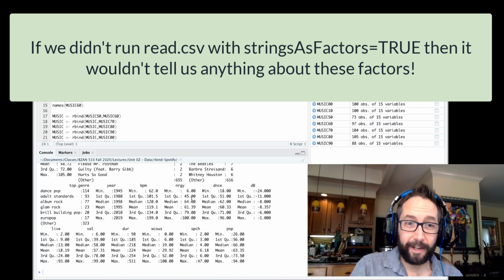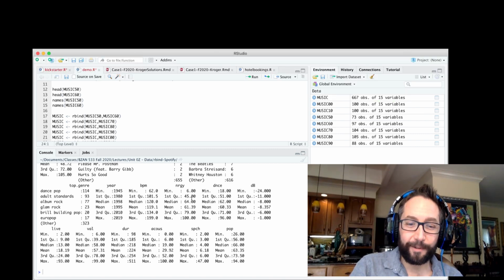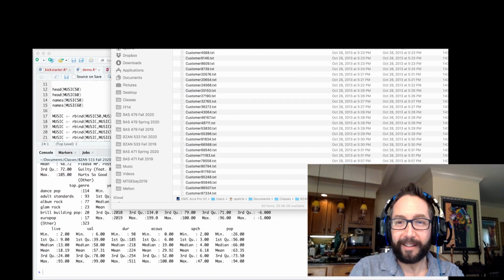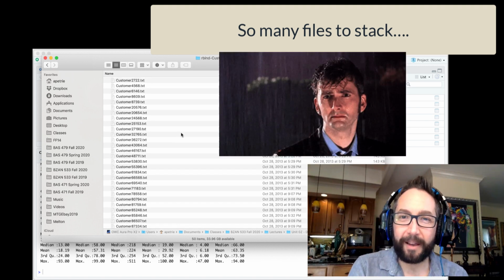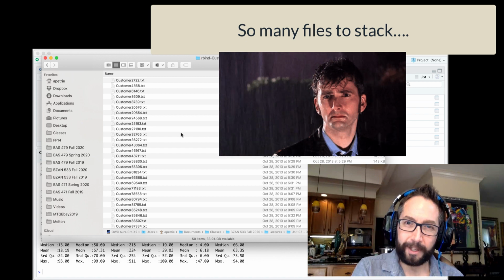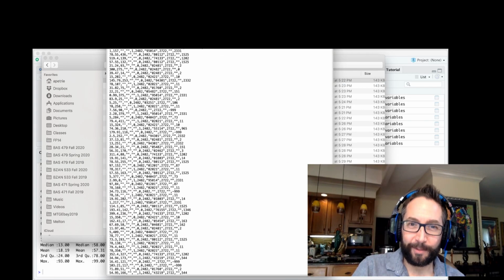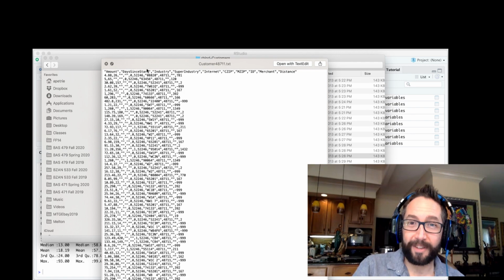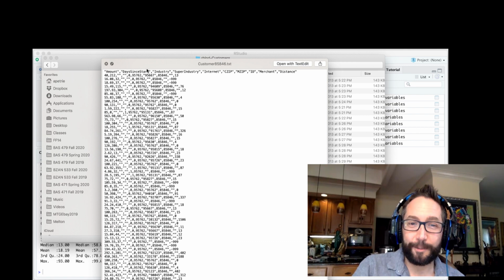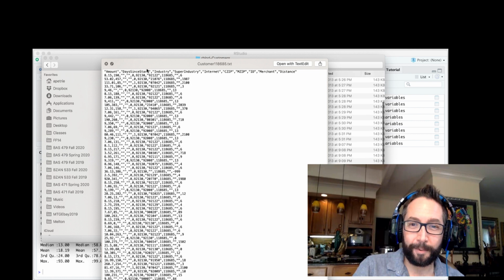So rbind isn't really all that bad, and it's going to be very useful, especially when you run into situations like this. This is a set of data files that was given to us by a major bank, I'd say about 8 years ago. There was going to be a hackathon with the MSBAs, and they were studying what types of items various customers purchased. And what kind of data did we get? Well, the way that the data was being stored is that each customer had its own separate data file. So in this case, if you can see the numbers attached with the customer in the file name, there are that many customers. Here in this case, we'd actually want to run a for loop.